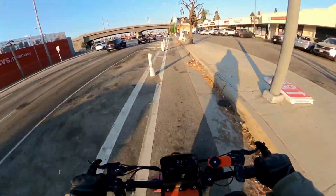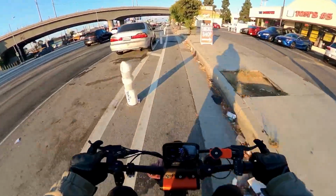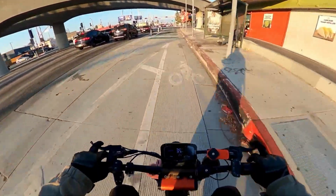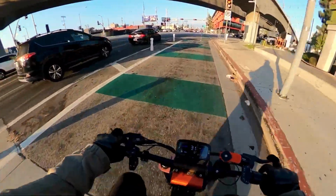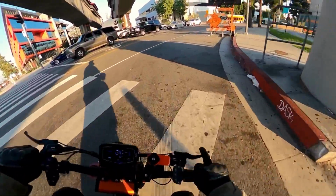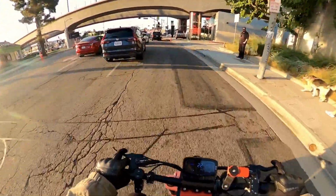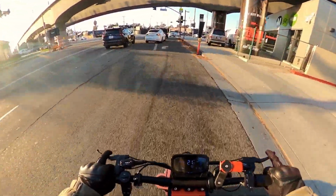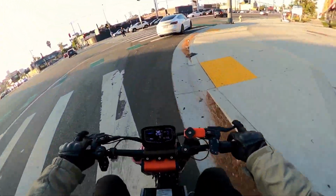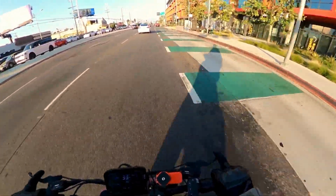Yeah, people just don't look in this lane. When you go to DMV, they're like, treat the bike lane as a lane, another car lane. But they don't. I'm gonna take a shortcut right here. Pretty sure I can take a shortcut. Ooh, what are they honking at? Oh, this Tesla cutting through another 2-lane cuts. You gotta wait 4 seconds for lane change?